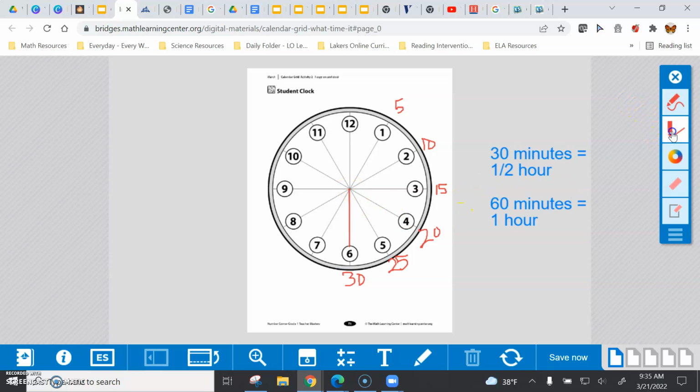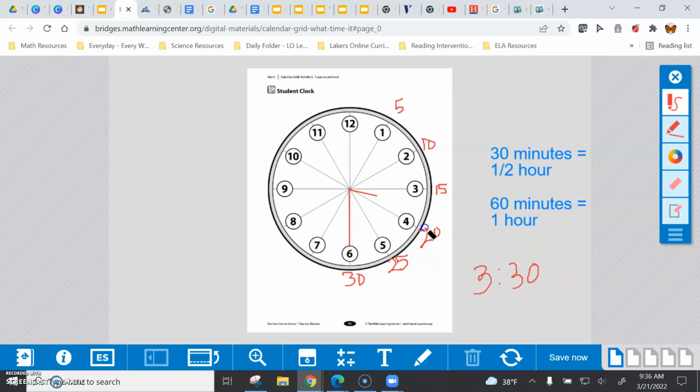When we are saying 3:30, that little hand also moves. That little hand has moved from the 3, and it is halfway between the 3 and the 4. Now, remember, the little hand is smaller than the big hand, so it's not going to be the same size. But if you look at that little hand, it is halfway between the 3 and the 4, which is another way that we would actually write the time 3:30.